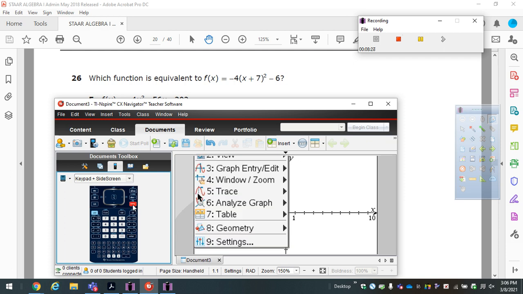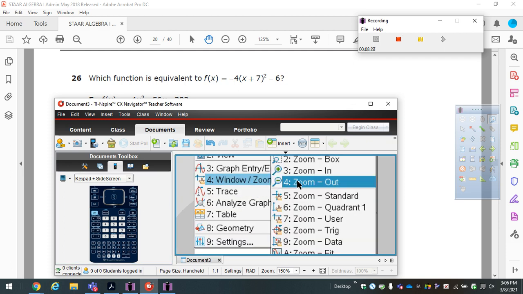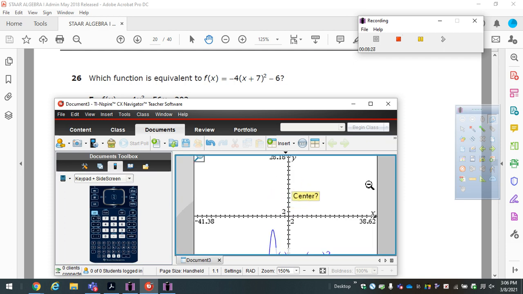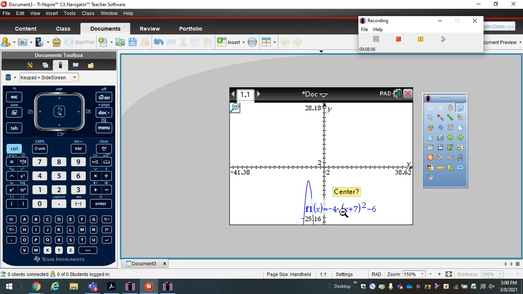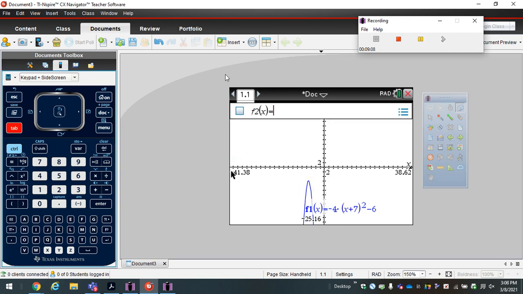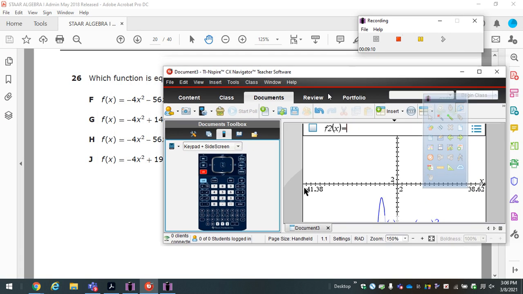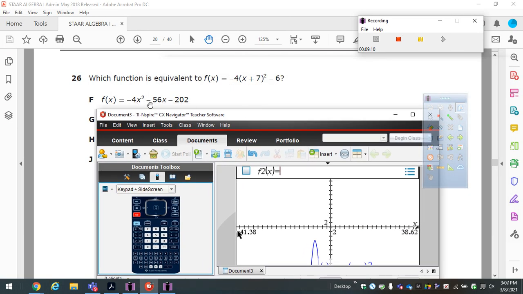You know what? I'm going to zoom out. Do you see that real quick? There is a graph down there. Do you see that? Do you all see that? Okay, now what I'm going to do is press tab. And you see this one real quick. I'm going to type that one in there.